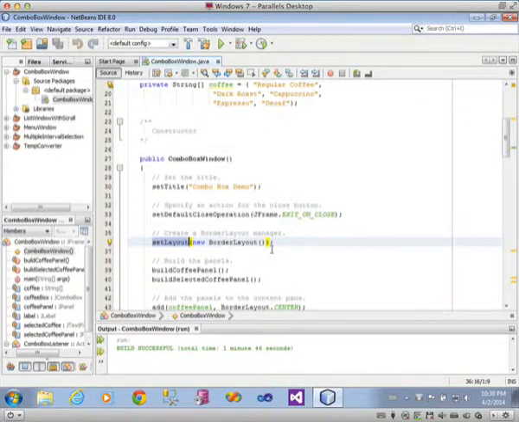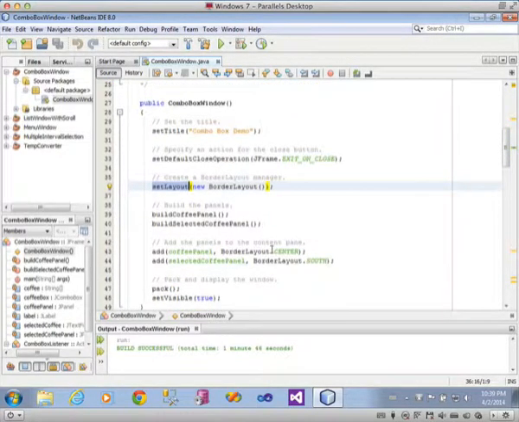We've got methods to build our two panels, and then we're going to put the coffee panel, once it's built, in the center region of our border layout window, and we're going to add the selected coffee panel to the south or bottom region of our border layout window. We're going to pack the window, which arranges the window size to fit the components that we've put in the window, and we're going to set the window visible by setting it equal to true.